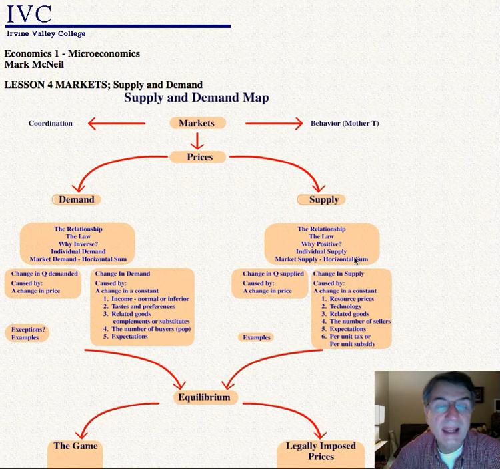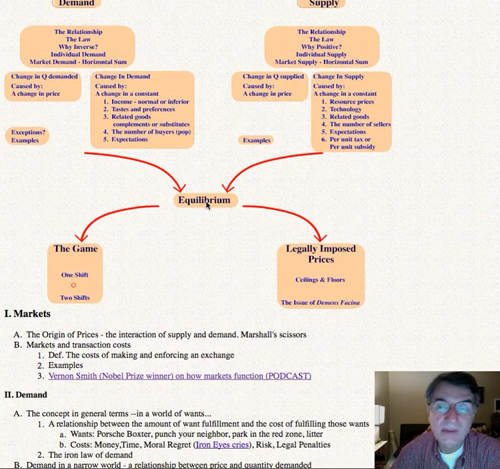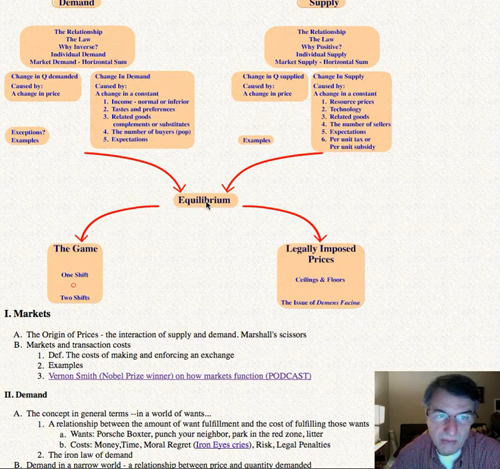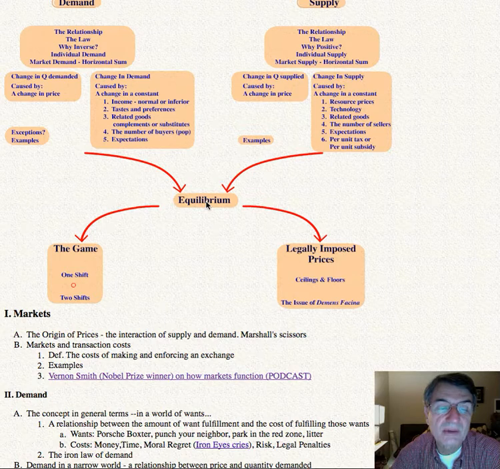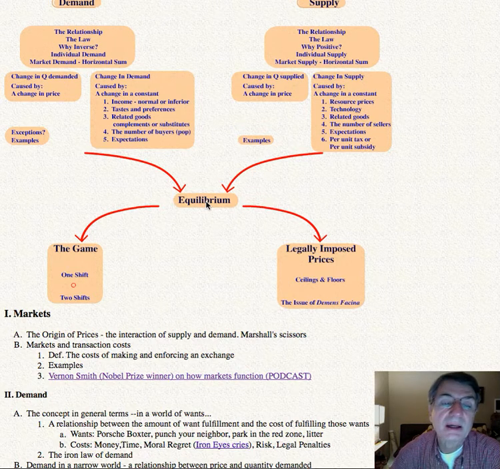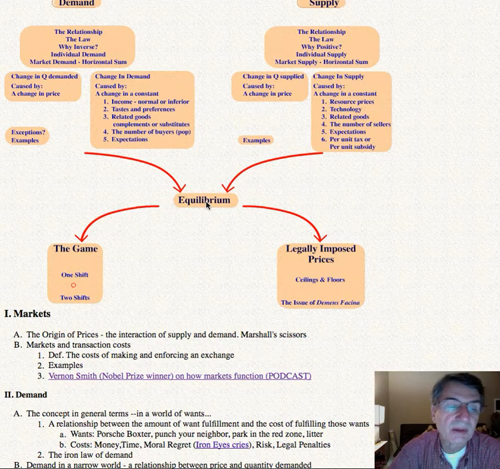Now, once we have supply and demand, we put them together and we look at what is equilibrium. Equilibrium is the price at which the quantity supplied equals the quantity demanded. It's automatic. It causes harmony between buyers and sellers. At any other price, there will be either a surplus or a shortage, and if there's a surplus, the surplus pushes price down toward equilibrium. If there's a shortage, that causes a push up until there's equilibrium. So surpluses and shortages are the forces that push price toward equilibrium in markets.